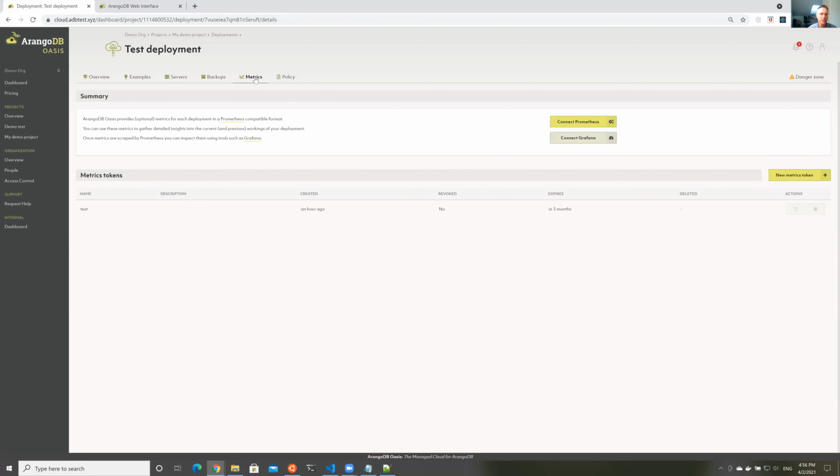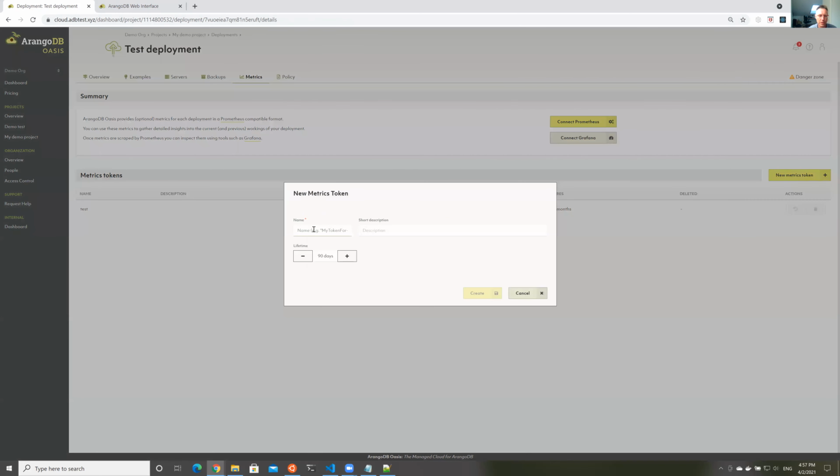So the metrics is an endpoint for seeing how your deployment is doing. What you need to do is first create a metrics token.